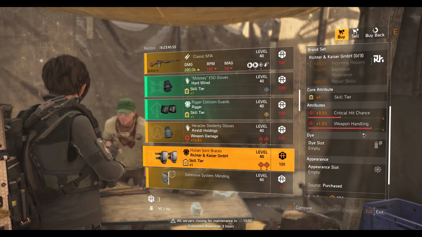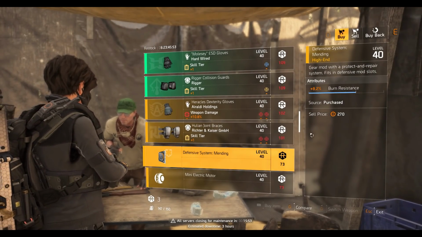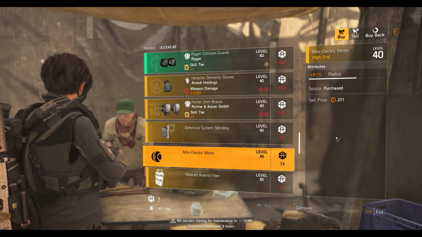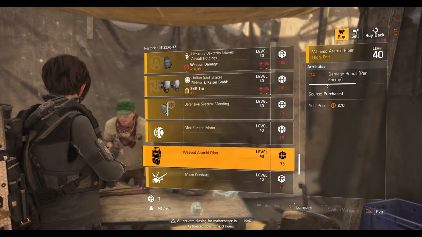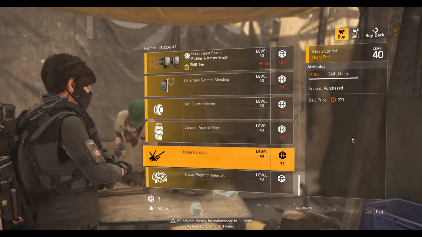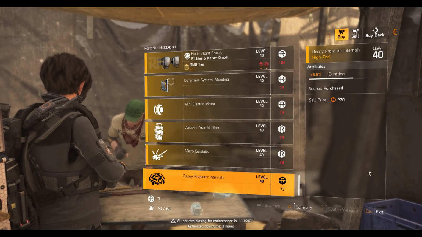Richter and Kaiser knee pads with 3.3% crit chance, 7% weapon handling. A defensive system mending mod, which is 8.2 burn resistance. A Seeker Mine mod, which is 4.1% radius. A Shield mod, which is 4% damage bonus per enemy. A Firefly mod, which is 5.8% skill haste. A Decoy mod, which is 5.5% duration.